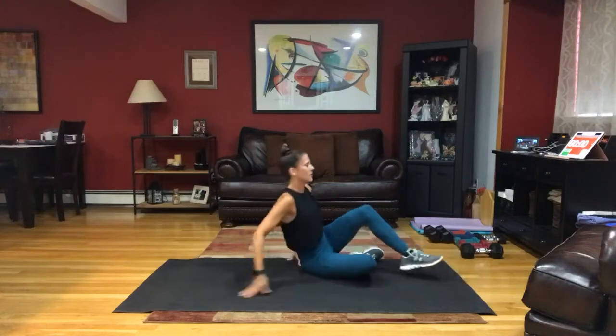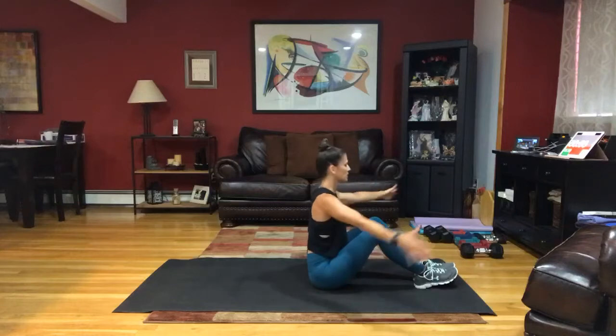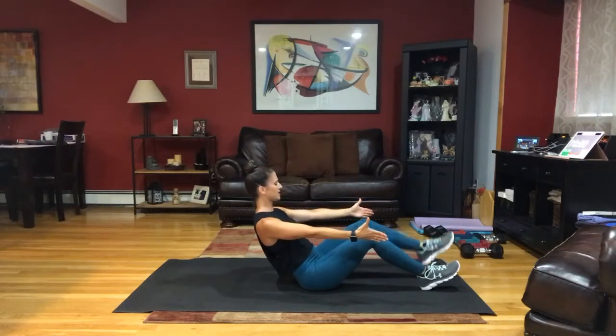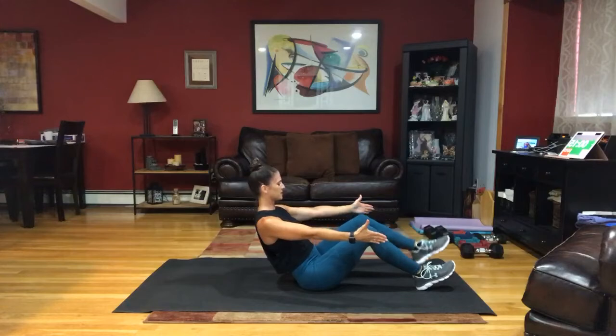And back down. Again, give yourself a little hug if you need. And then start to reset lower back. Right here, your last and final set. Lift one heel at a time, or drop one heel at a time to that floor.